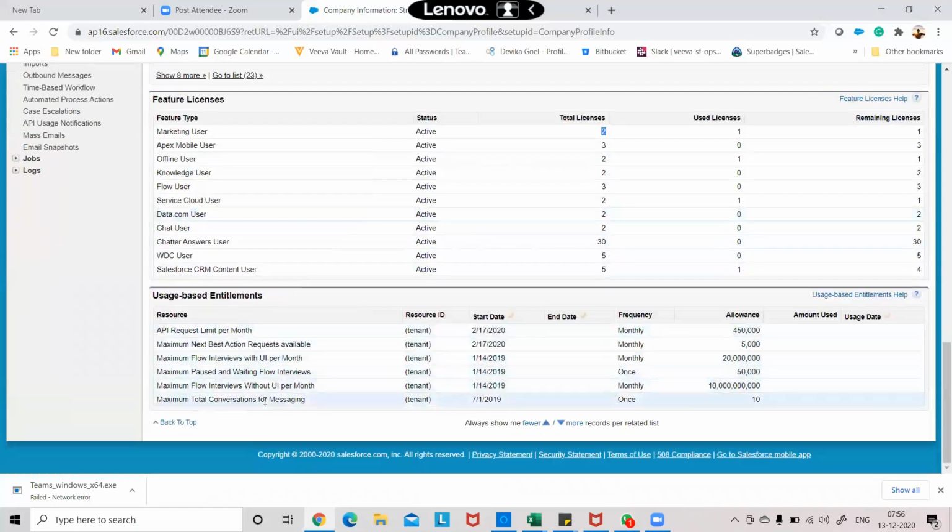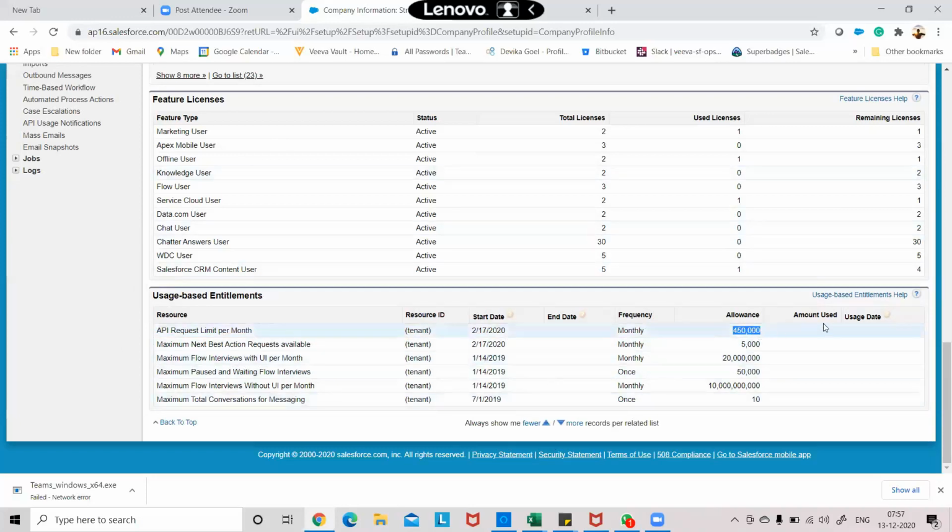This is basically related to the developers, the kind of usage they are doing per month, per limit. So API requests, we generally focus on this. API request limit per month, because we have the API request limit in the system. If we exhaust this limit per month, that means our API linking to the applications and the data models is going to stop.